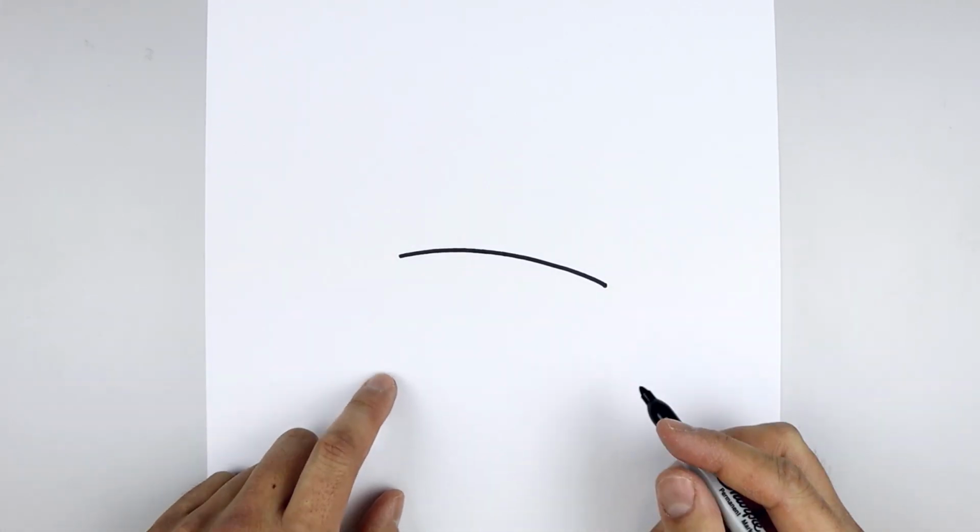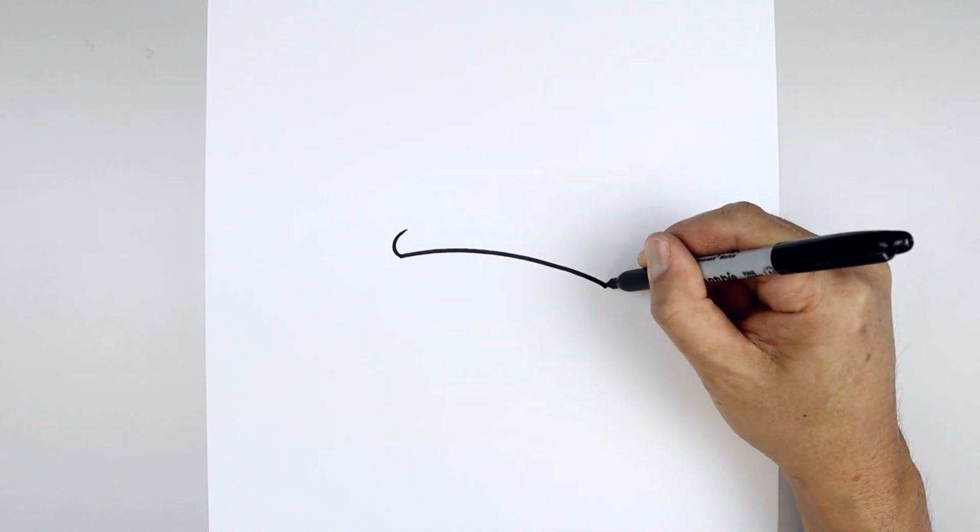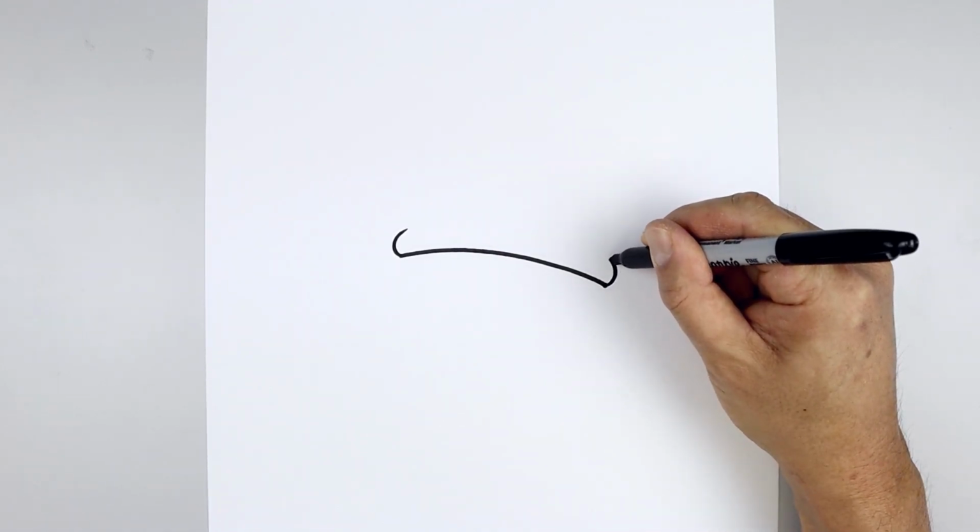Let's add a fold along the bottom. Starting back on the left, curve this out and then bend that in. Do the same thing on the right.